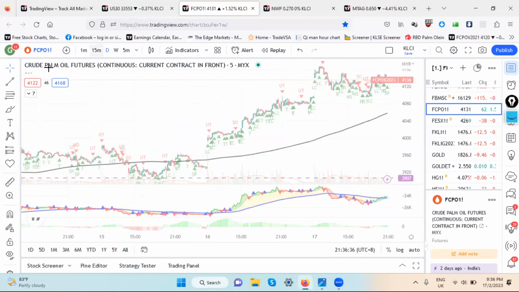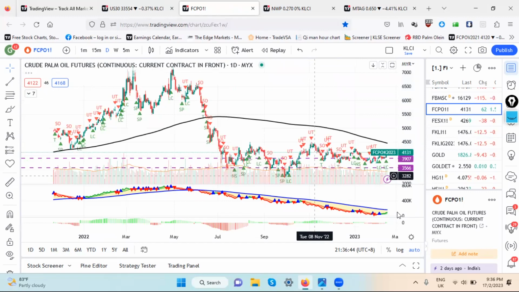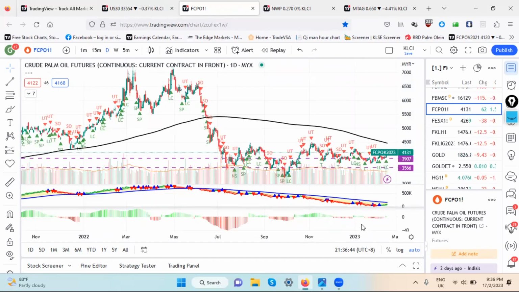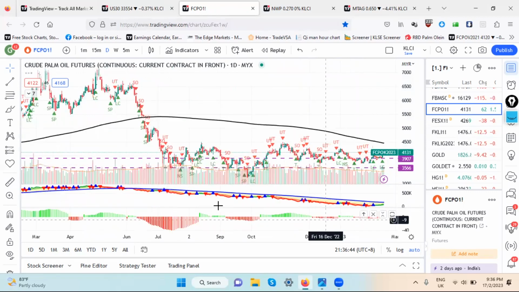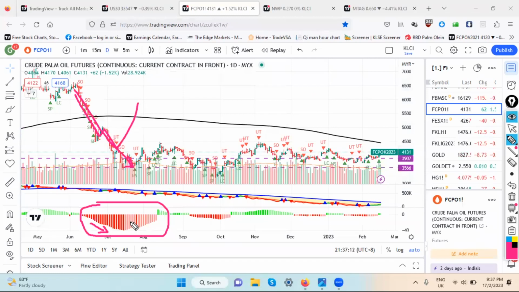Let's say for example, this is the entire bigger view, so that I can see the wave. You can see here that last time when FCPO was coming down, it was in a big wave. When you see a big wave like this, usually it won't suddenly turn up, this red color then suddenly a green color. Only maybe with some black swan, but unlikely to happen.